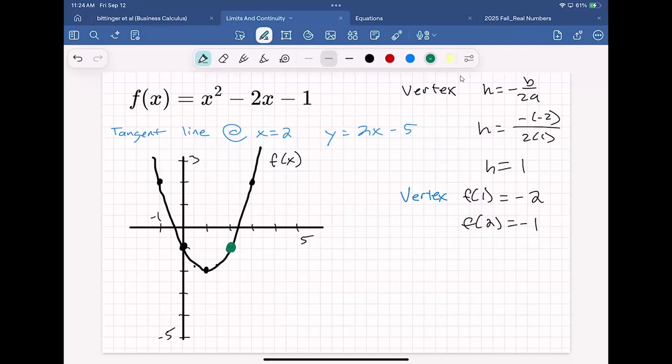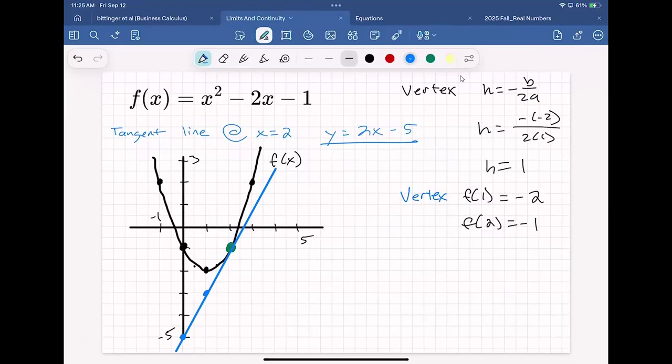With that said, the next thing to go graph then is our tangent line. So let's go do that. The good news is you could focus on that saying, hey, go through -5, then up 2 over 1. And when I draw that line, how many times should it intersect my graph? 1 time.